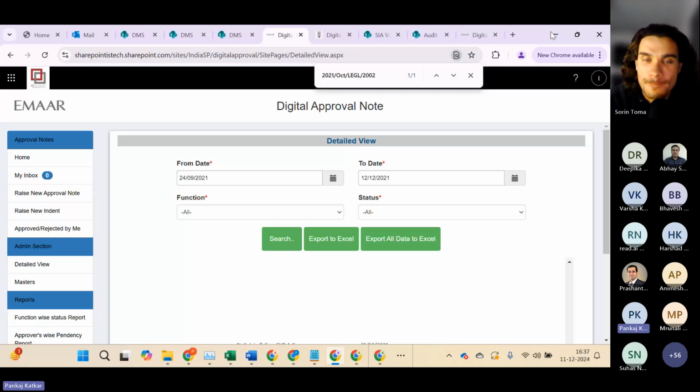Yes, we can integrate with DocuSign. That is one option. Second, we can upload a digital signature over here, images of the signature, and we can paste them on the documents.